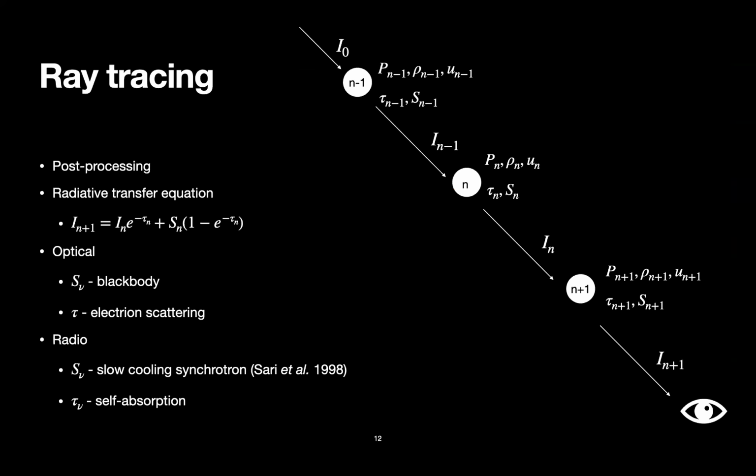Splash to do ray tracing. So instead of MCFOST, which actually we cannot use, MCFOST doesn't have electron scattering or synchrotron radiation. So we just use Splash to do some really easy ray tracing. We start with some incoming radiation, and when it reaches a particle, we add a contribution from the particle and go on, just stacking on top of each other until it reaches the observer. So although we use the radiative transfer equation, it's still rather simple estimations.